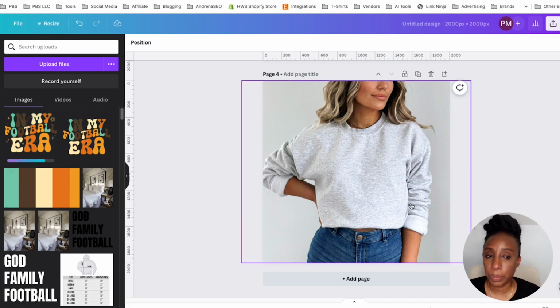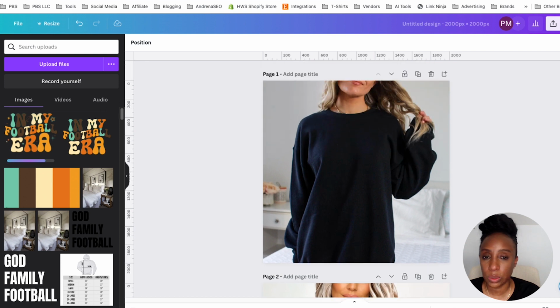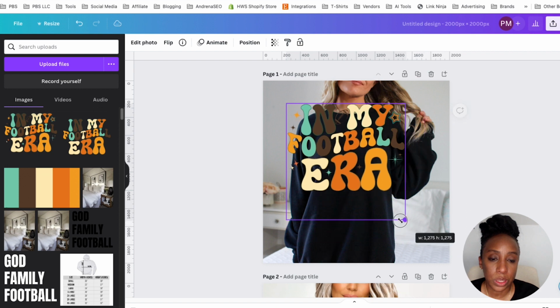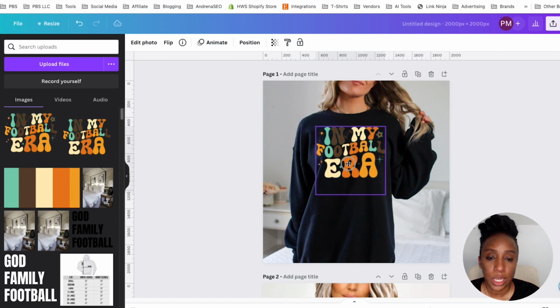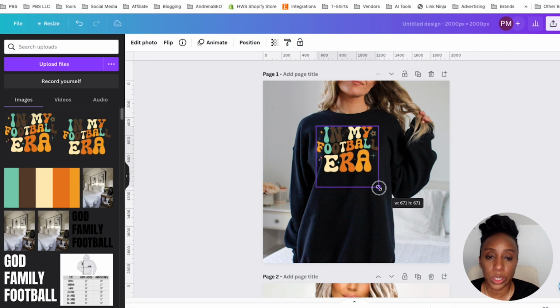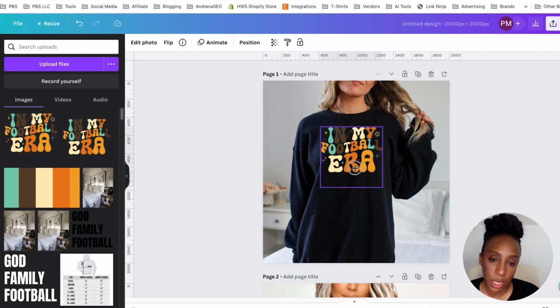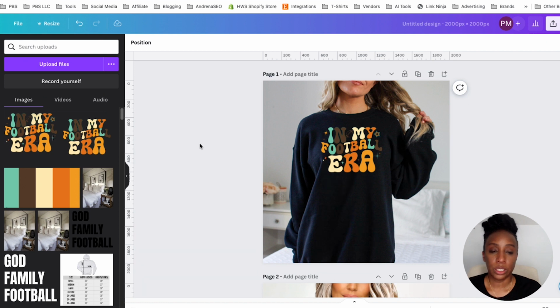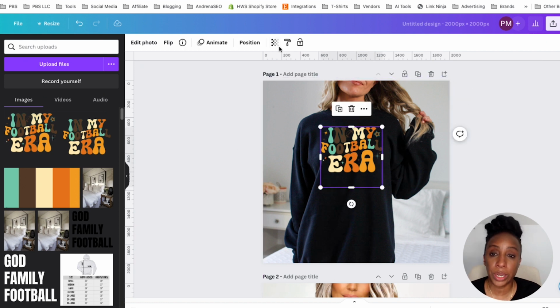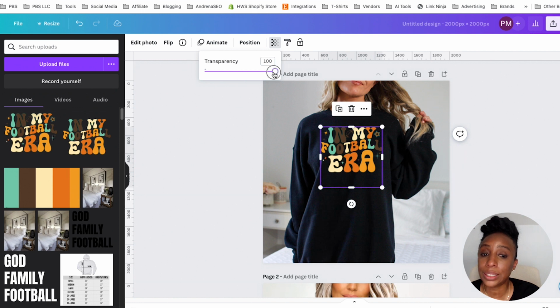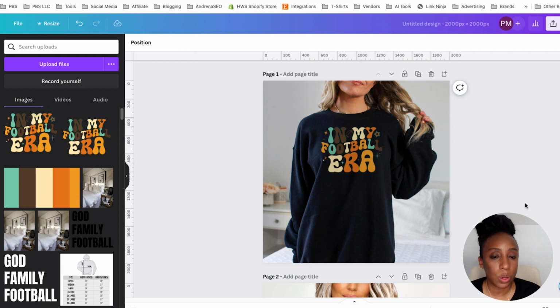We're going to pull it in as an upload, and then we're going to add this design to each one of our mock-up photos. And we just click on it, and then we're going to resize it so it fits. And you want to size it how it should look when the shirt is printed. So we're going to try to kind of center it. And then the trick here is changing the transparency. And what that does is makes it look like the design is actually on the shirt and not laid on top of it. And there's no magic number here. I usually just pull it until, for me, it seems like it kind of melts into the shirt. So we do that.